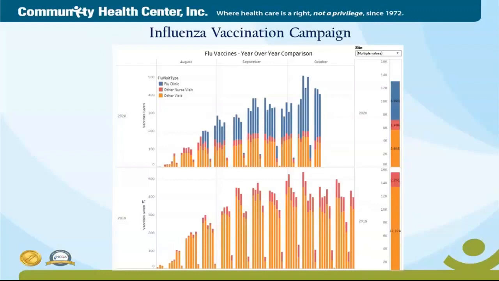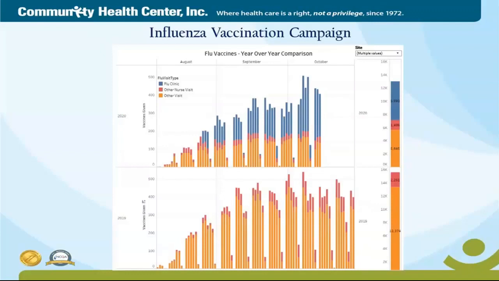And my goal before hopefully the end of the November month is to actually catch up to 100% of the number of doses that we have given last year. So again, really just making sure that you are thinking about data, that you're setting goals for yourself and for your team, and really kind of monitoring this stuff day to day.